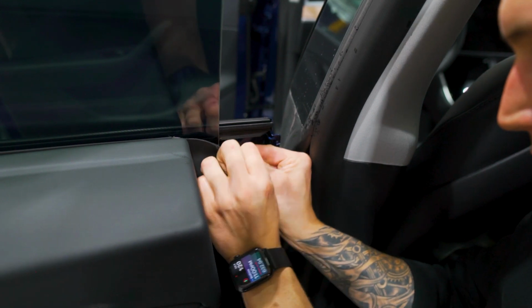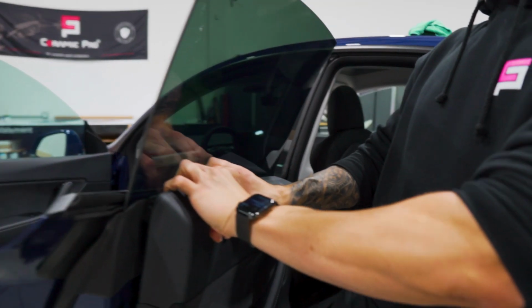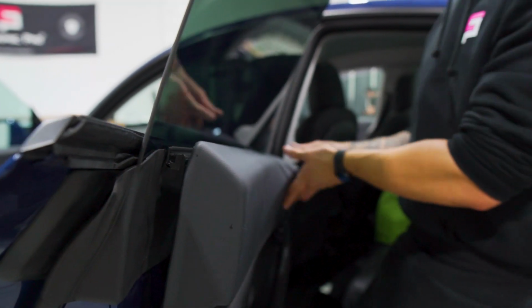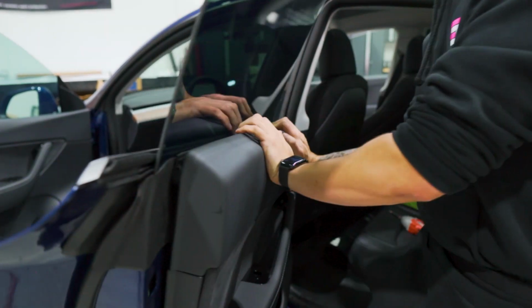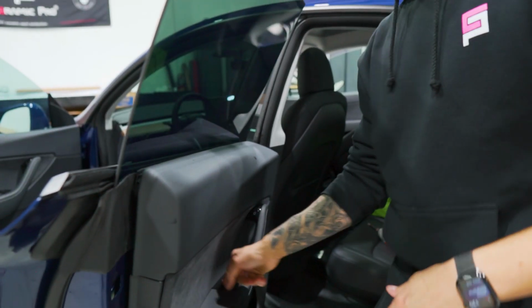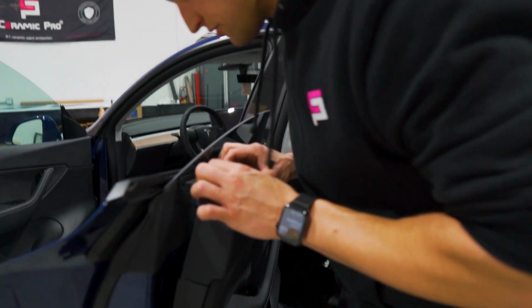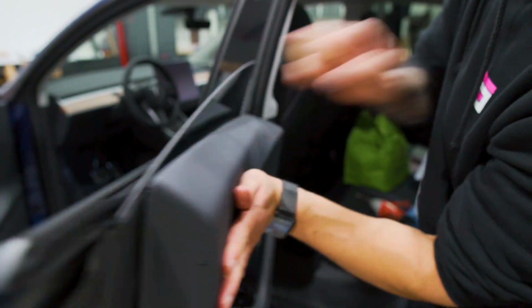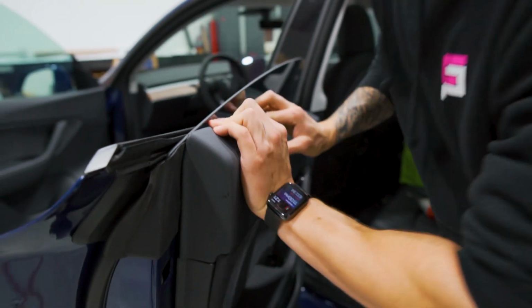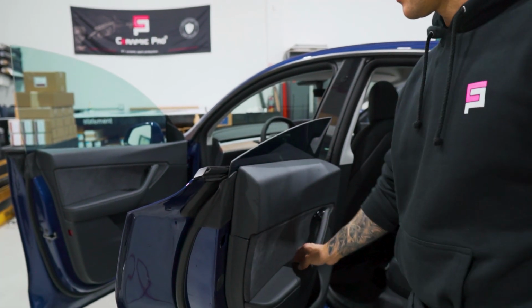All right, let's do the front side. And then we can roll the door panel back onto the gasket. The main pressure point is going to be the front, so you want to do that first. There we go. If it does give you a hard time, you can just roll the window down, as long as you know it sat for long enough, to give yourself some more working area here. It does take quite a bit of pressure to get that panel back onto the gasket on the back door.